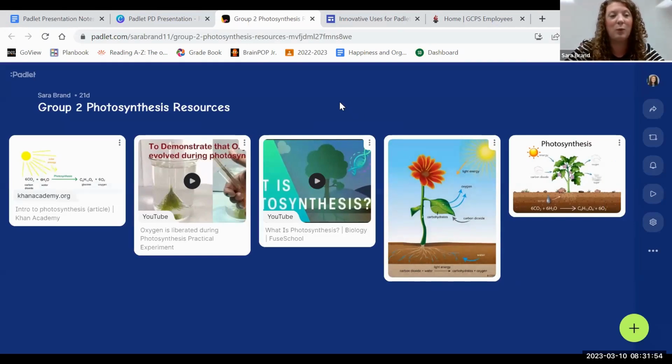It would be great for collaborative resource gathering, doing a group research project, because it allows students to save everything in one place without worrying about the file sharing and all of that. This way you can access what they're sharing. You can see what sort of resources they're gathering, making sure they're having a good variety, that they're not just using Wikipedia as all of their sources and things like that. And of course, if someone's absent, all of their work is in the same place, so the group can still access it.